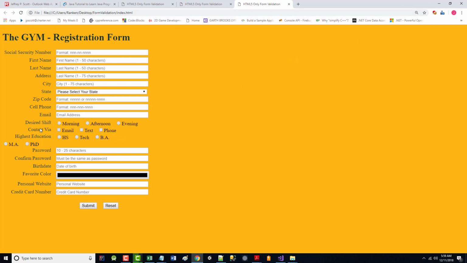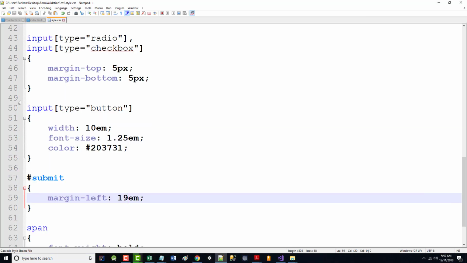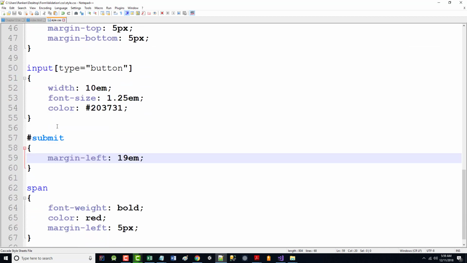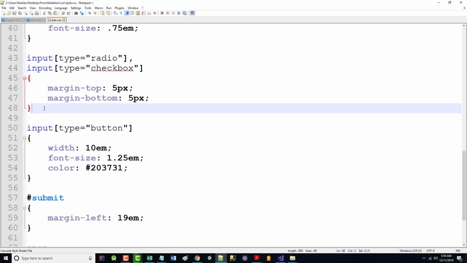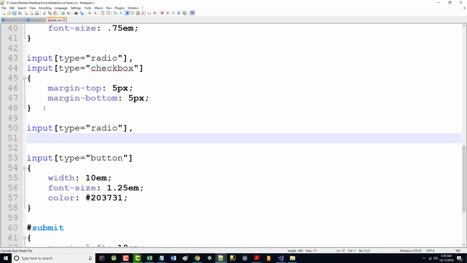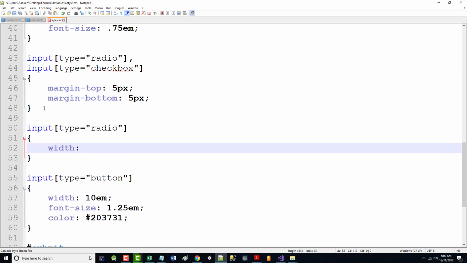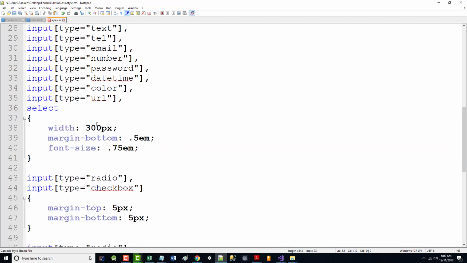And I think the problem is this has got the same width as these do, and it's more than 300. So if I come back in and look, I said the width of all these was like 300 pixels.